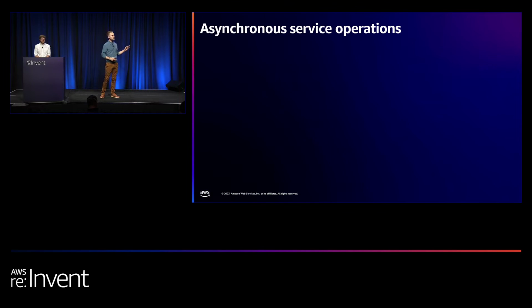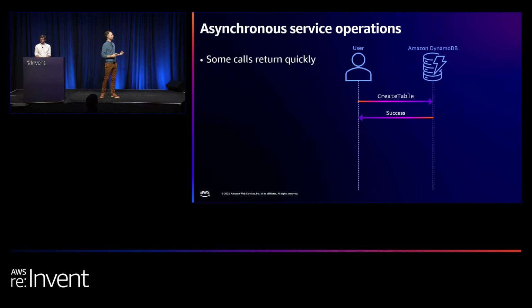Let's start with an example of asynchronous service operations. Some services that you call may return a result very quickly. For instance, a user calling Amazon's DynamoDB with the create table operation will receive a response back almost immediately, indicating whether the operation will succeed or will fail. But behind the scenes, the table is not created when the response is sent. The table is created asynchronously because it takes some time to set up things like replication, availability in multiple zones, proper access via roles and security, bandwidth concerns, and other things.